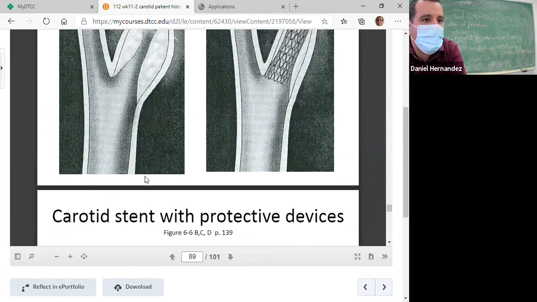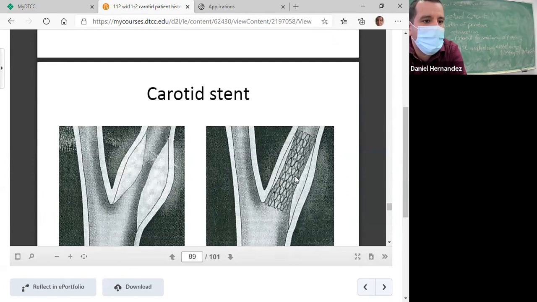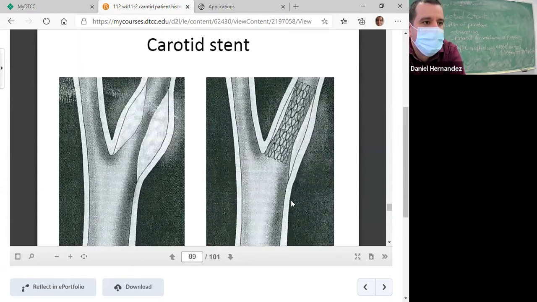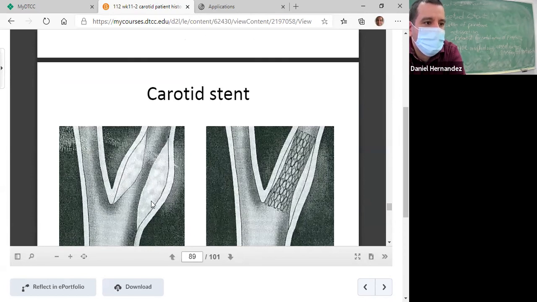But anyway, they snake their way into the carotid artery and then open up the stent to open up that channel for the blood vessel. So this is a good picture showing before stent and after stent. Again, you can imagine, if this is plaque, as you go in and balloon open the stent, you do run the risk of potentially dislodging some of this plaque and creating an embolic event.